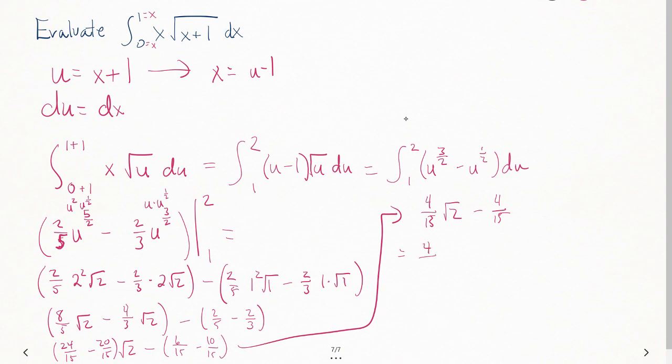So there's a few different ways to write this, and this is where people kind of freak out sometimes, no reason to. You can write this one way as 4/15 times the square root of 2 minus 1, right? Because you factored out a 4/15 in both terms. Remember, that is the same thing as 4 times the square root of 2 minus 1 all over 15. Right? That's the same thing. And also, that is 4 times the square root of 2 minus 4 all over 15.